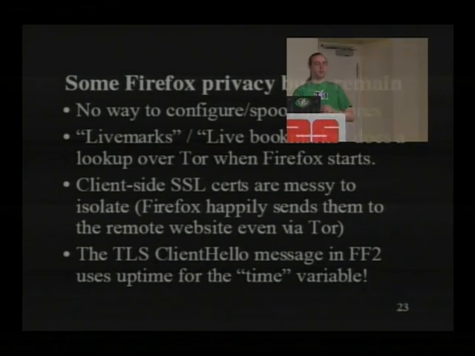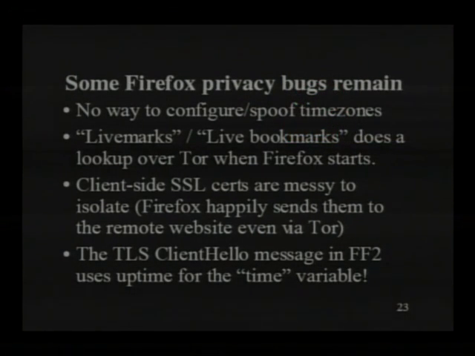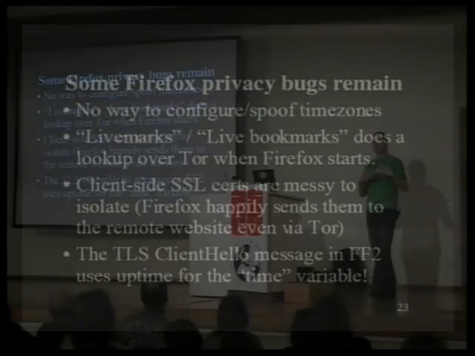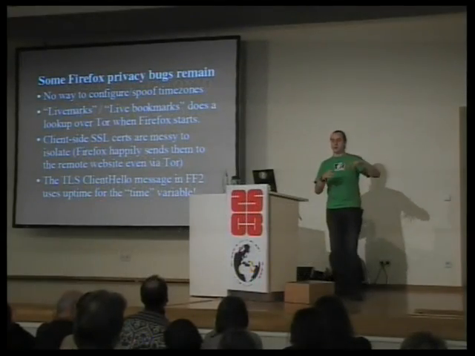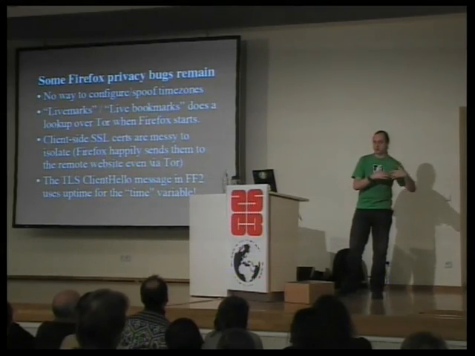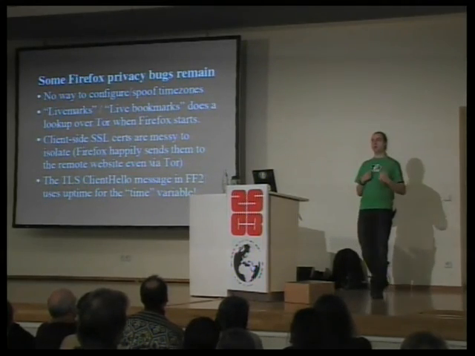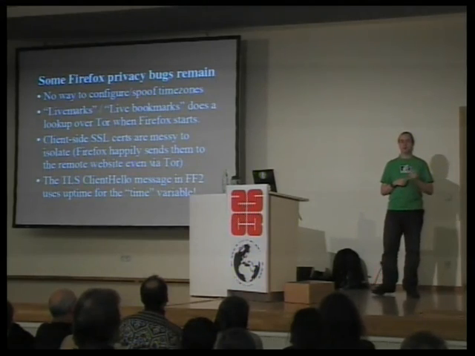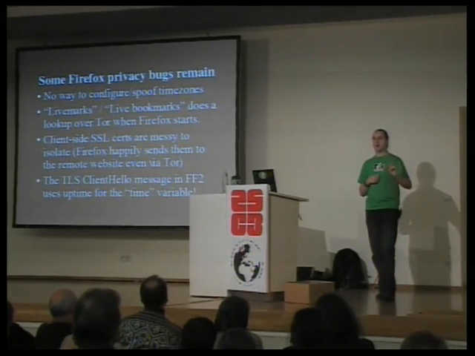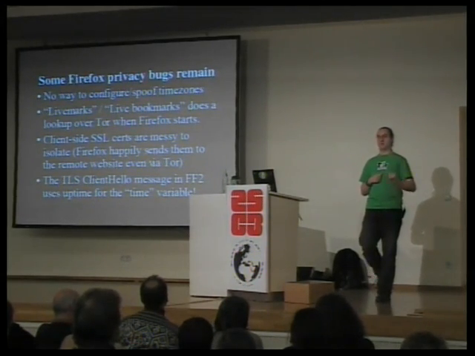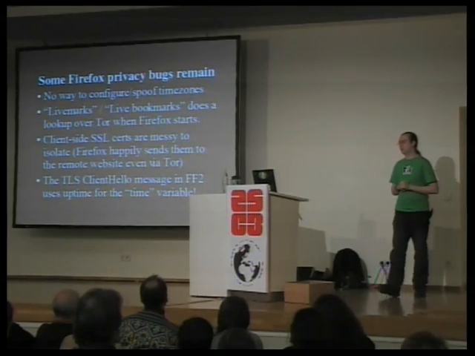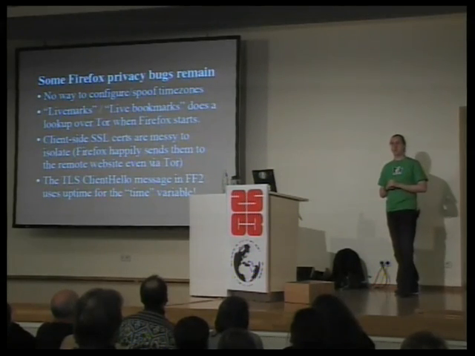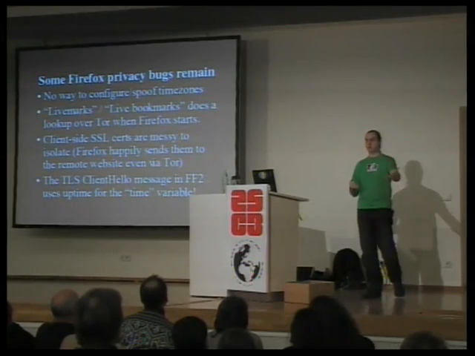And then the other fun one in Firefox 2, when you're doing an SSL handshake, when you're doing a TLS connection, part of the spec says write the current time in this field when you're communicating back and forth. And the Firefox people looked at that and said, we're going to put uptime. We're going to put your computer's uptime in the time field. What the heck? But they did it, and then we went to them and said, shouldn't you fix this?